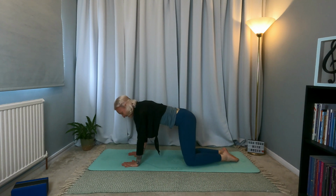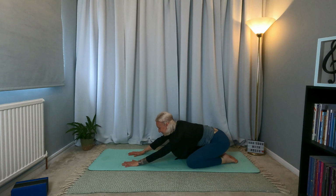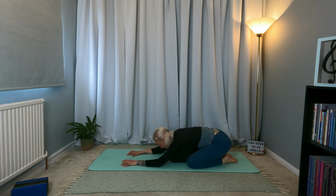Then toes together, knees apart. Sit the hips back on the heels, child's pose. Bring the forehead down to the mat or a blanket, a block. Now the arms will be extended forward here. And then you've got an option to increase this stretch and add a tricep stretch here.